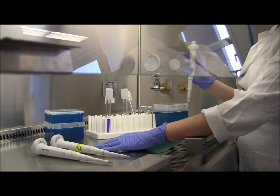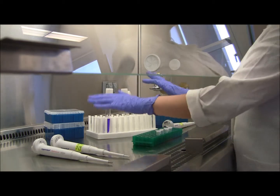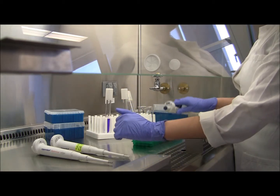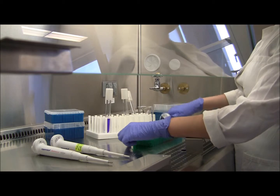I'm going to show you how to use pipettes while working in the biosafety cabinet. You always want to make sure that your hands remain in front of the air barrier that's created by the blower. Anything that you're working with within the hood, you don't want to come in contact with this air barrier.